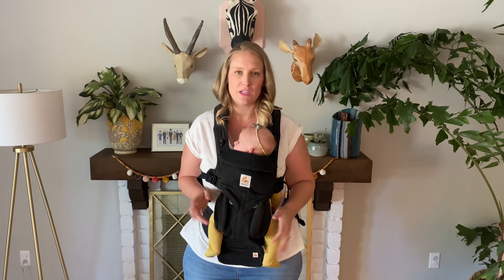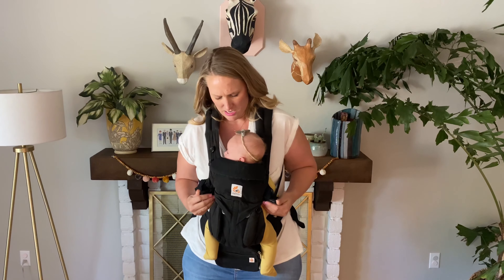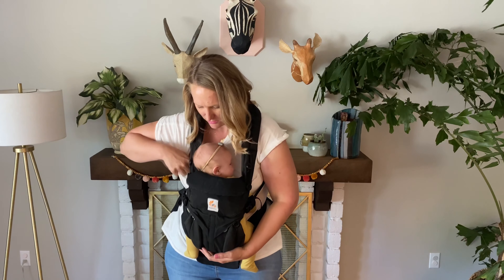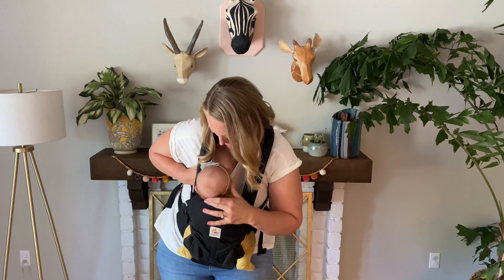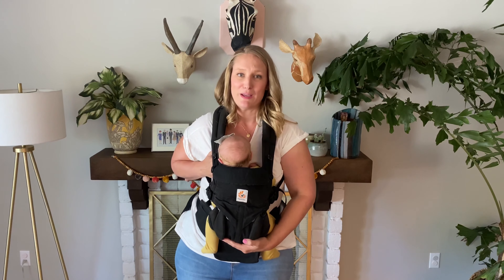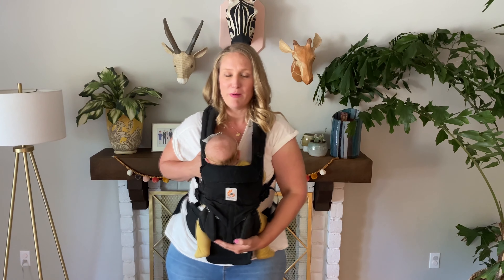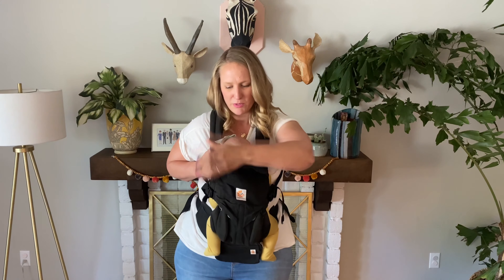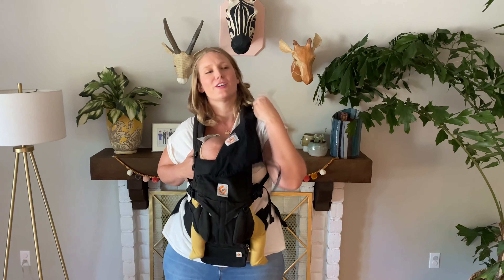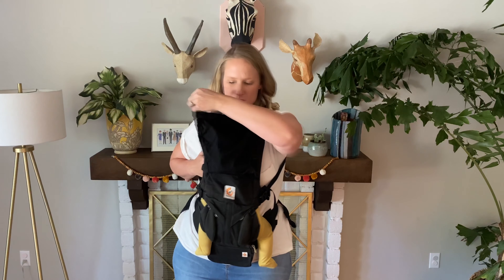This is also my favorite carrier to breastfeed in. It's easy to adjust the length - I loosen these a little bit and she scoots down, basically lining her up with your nipple. I'm wearing a clip-down nursing bra and just pull out and nurse her. Practice at home first before going out on the trail. If you're modest or not super comfortable nursing out but it's an emergency, these have sun packs you can clip up for a little more modesty - only people on the side of you would even know.